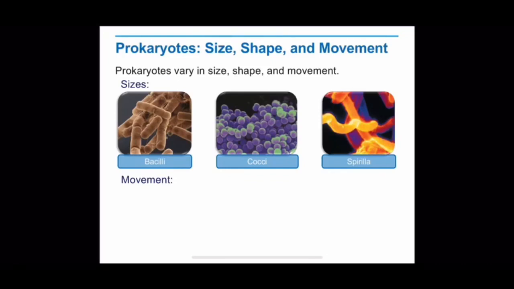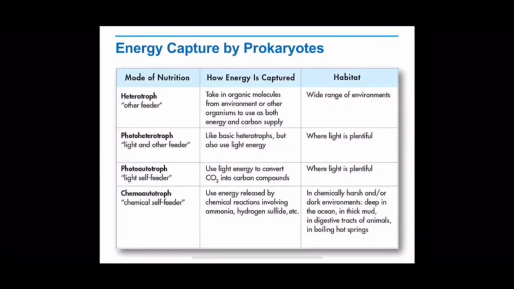Another thing that can be used to distinguish between prokaryotes is their movement. Some do not move at all, while others are propelled by the flagella, and some glide slowly along a slime-like material they produce. Prokaryotes need a supply of chemical energy, which they store as fuel molecules such as sugars. The energy is then released from these molecules during cellular respiration, fermentation, or both of these processes at the same time. For example, here we have 4 modes of nutrition.